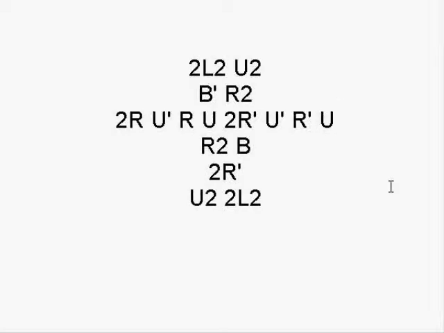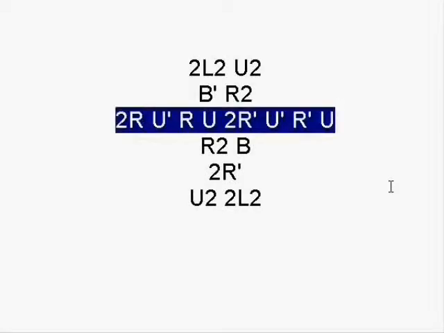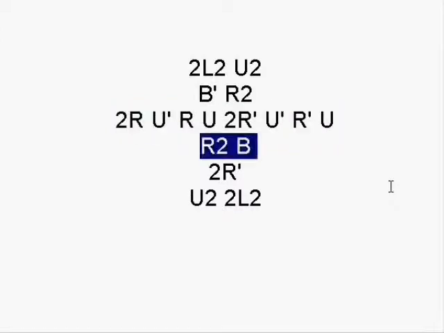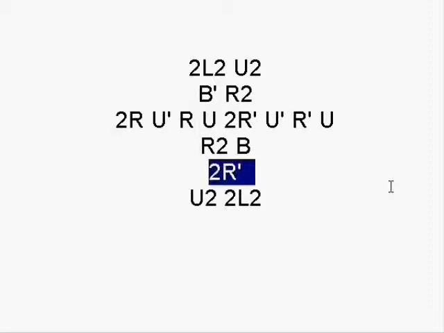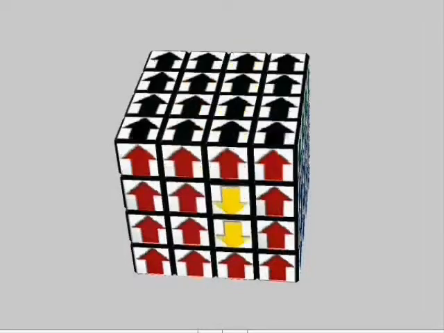So, to recap real quick, this is the commutator, which is just a variation of the center commutator. Then we applied setup moves to that, so that the edge was in the back and in the right slice. Then we applied a quarter turn to solve back two of the four edge pieces. And now we apply the setup moves to L2 U2, and then we invert at the end to have this.